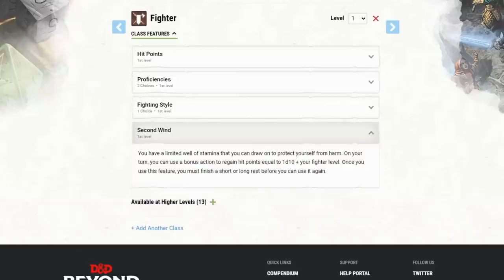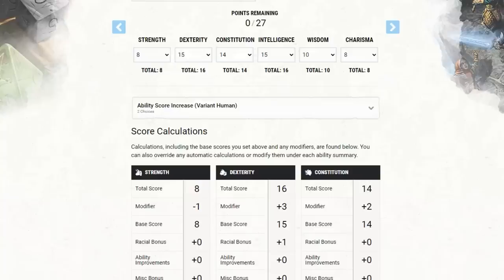So this is going to give us a bonus action on our turn where we can regain some hit points equal to a d10 plus our fighter level. Scaling on this isn't great. It's actually pretty good at level 1. But, you know, by level 10 or so, it's not terrible, but it isn't so dramatic anymore. With ability scores, going to max out dexterity and intelligence. We're going to put a 14 in constitution. That's enough to get by on an archery build.